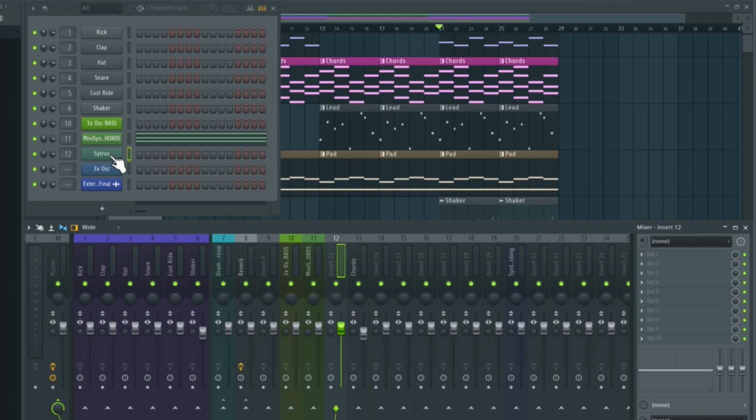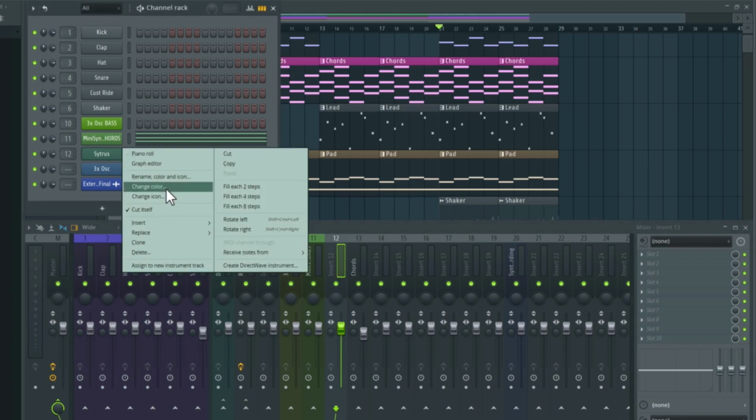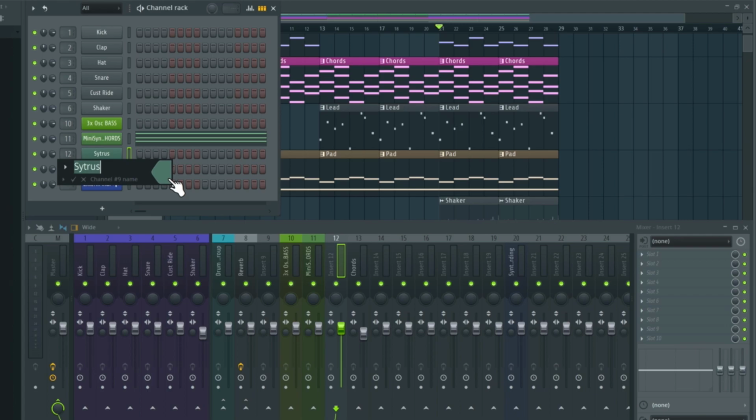So now I'm just going to rename this. This one I believe was the lead part. I just soloed that track by pressing S on the keyboard while it was selected, just to make sure I knew it was the lead part. So now I'm going to right click and rename this lead.